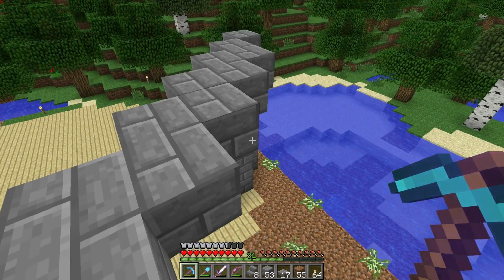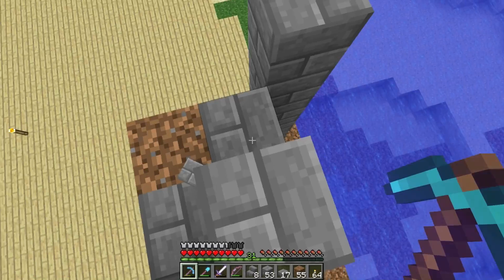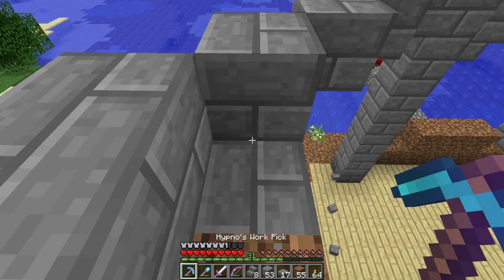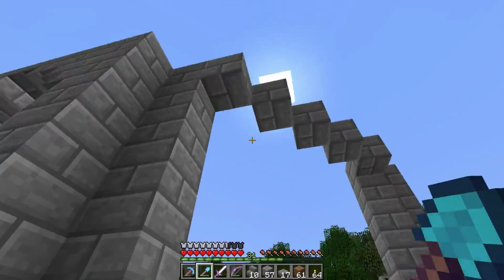Yeah, I think that should be right. So these blocks back here should be deleted. Man, this is a little difficult to do. I should have built the entire wall and then dug out the part that I didn't want. That probably would have made this easier than trying to make an arch out of a wall like this.